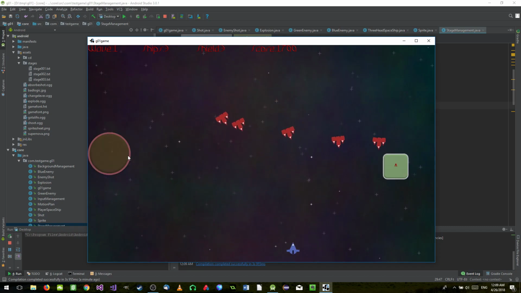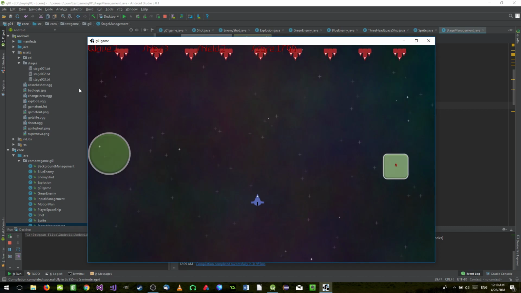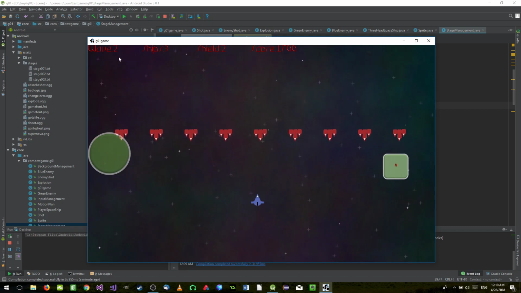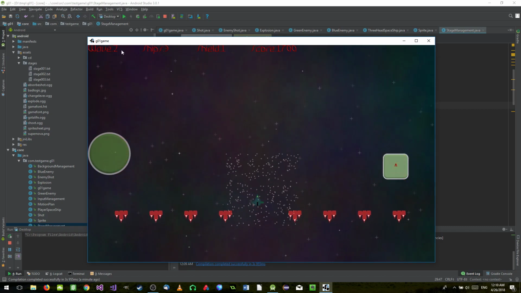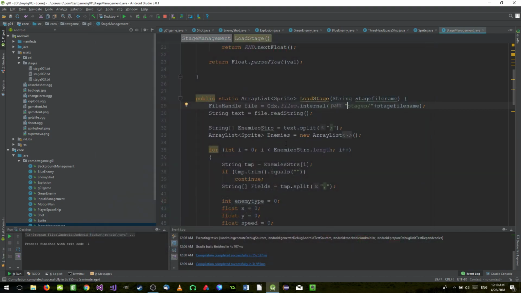Okay, it's fine. Now it just loaded stage 2 or wave 2. As you can see here, this is number 2. So the loading is working fine. There is no problem here, and this is what we want. So all good here. This is the first improvement. We are organizing things, which is very great.